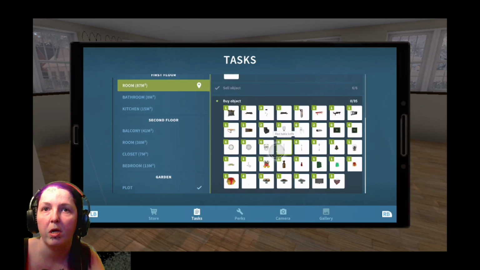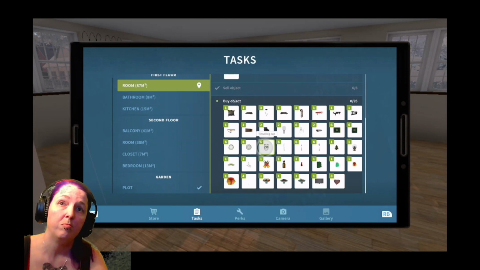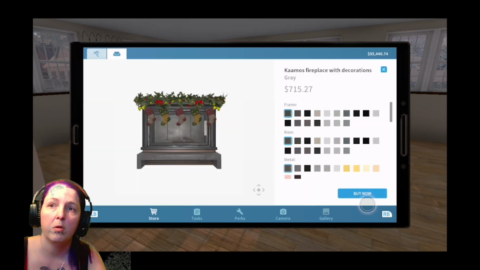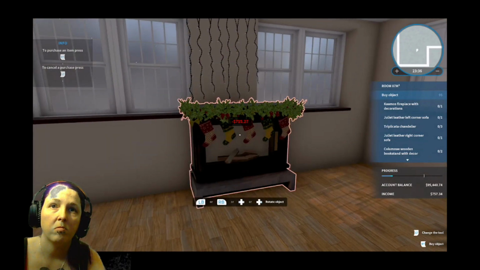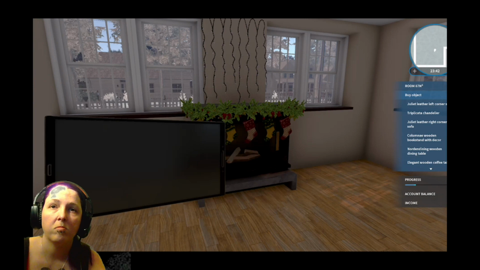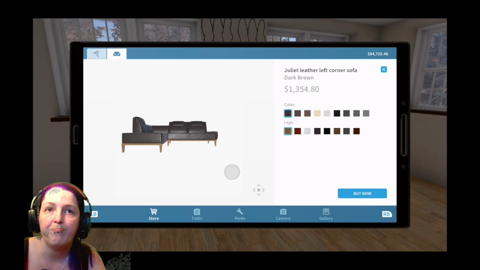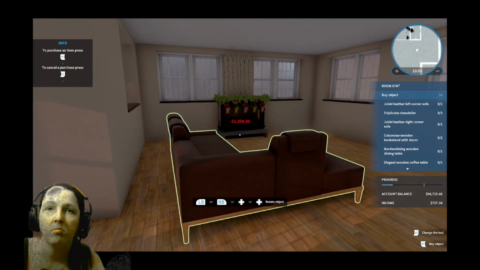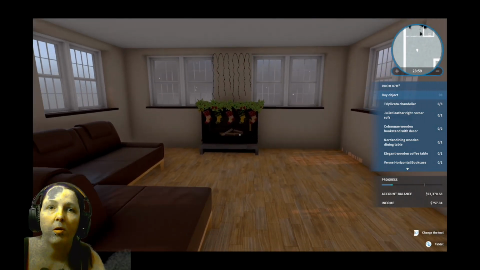Bunch of stuff I'm supposed to buy. I don't know if I'm gonna buy all this. Okay, we could do a fireplace. Sofa. Okay. Put a sofa there. It's the fireplace.